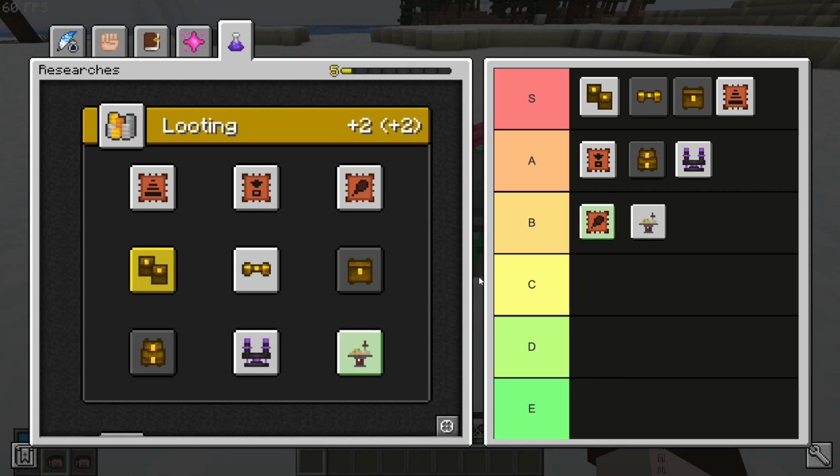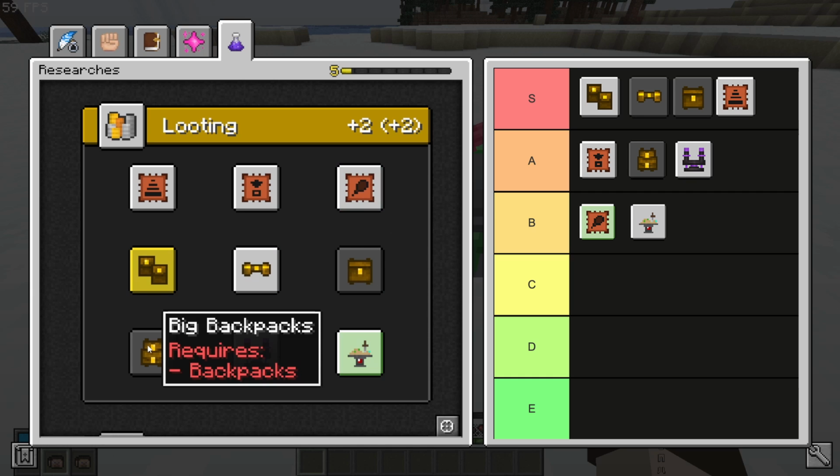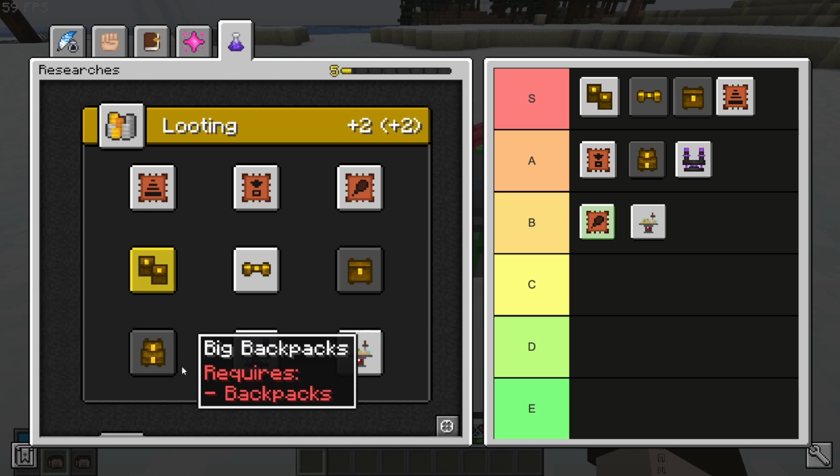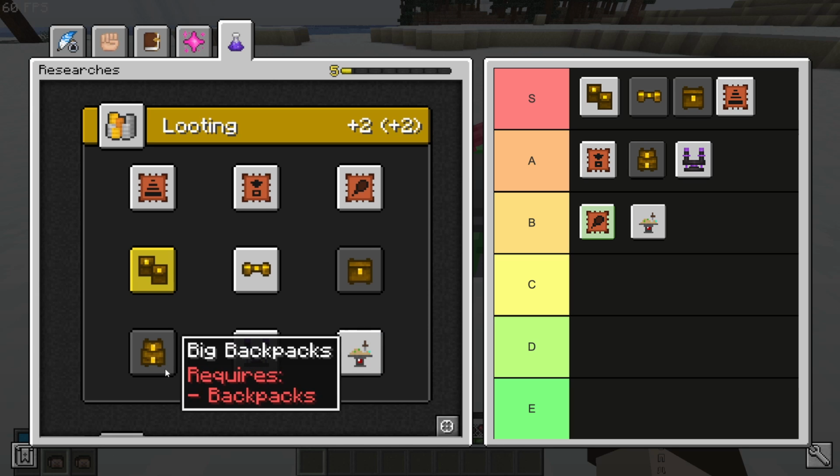Another one that is great, if it was a general tier list, would be an A, but it's just about looting, so B tier. And now for A tier, which is the highest tier of backpacks because honestly, it's just overkill. Is it great? Yes. Is it overkill? Yes. So yeah, you don't need it.